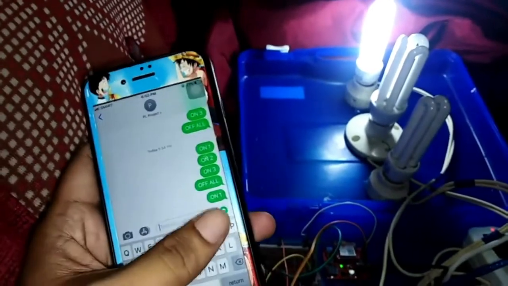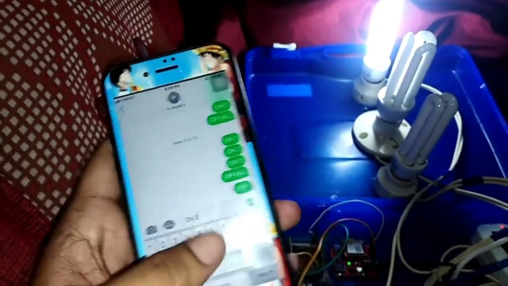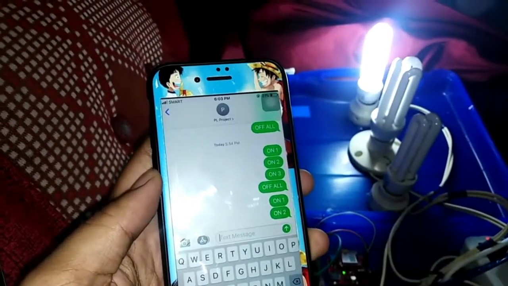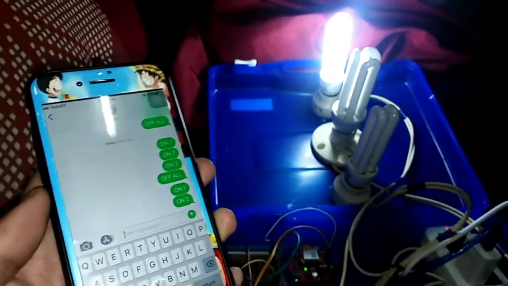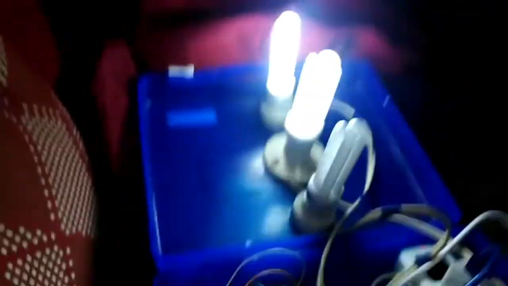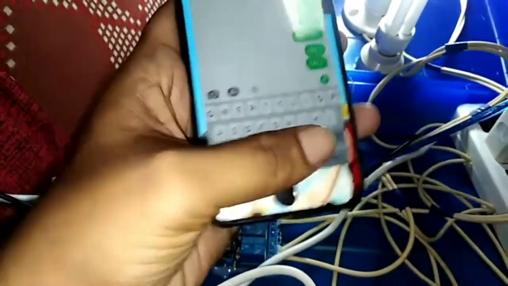Let's try again the on 2. So I have here on 2. It's sent, and that's for bulb number 2. Let's try to turn on bulb number 3.